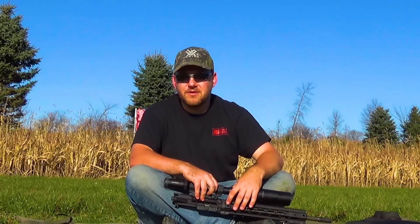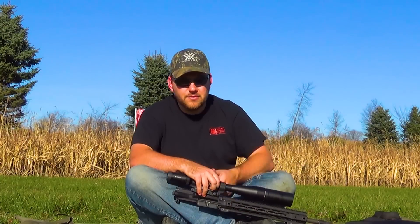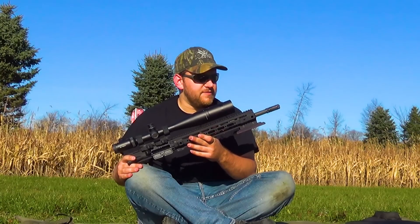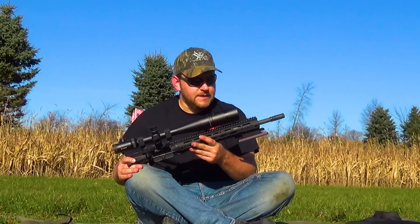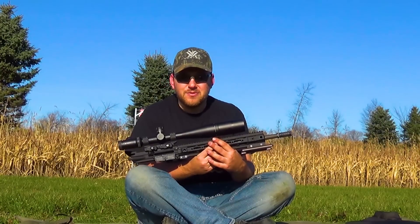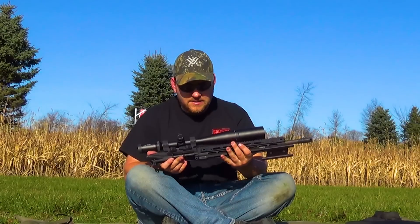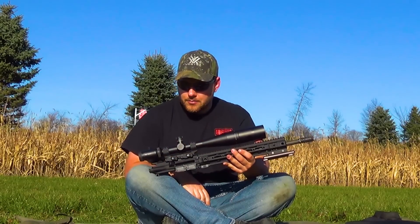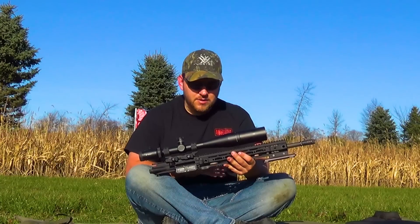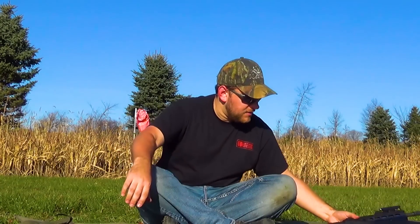Good afternoon. We're at the Highlands Firearms Training Academy here in Cascade, Wisconsin. We've got a couple uppers and a single lower that we're going to be running a few rounds through. The first upper is our cold hammer forged 5.56 with a 1-in-7 twist barrel — a mid-weight profile as discussed earlier. We've got it on a bag rider attachment dialed into a bench rest to keep those groups as tight as humanly possible without a full fixture. Running a Vortex Viper PST 6-24 power optic on it — we've got the same optic on both rifles.